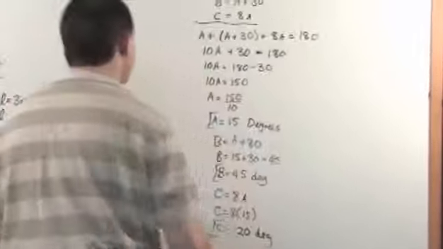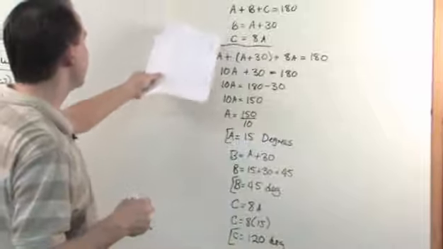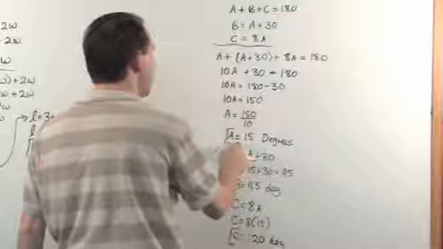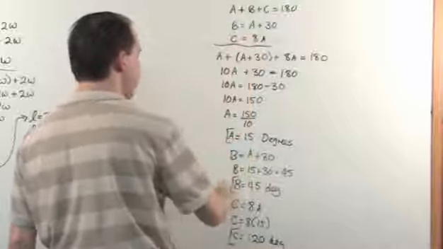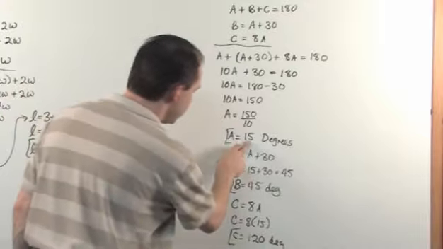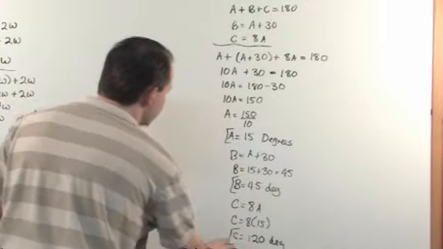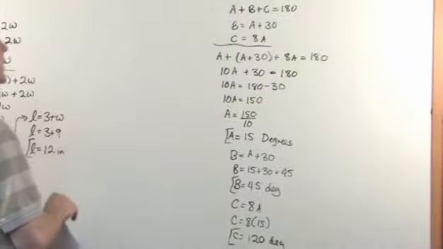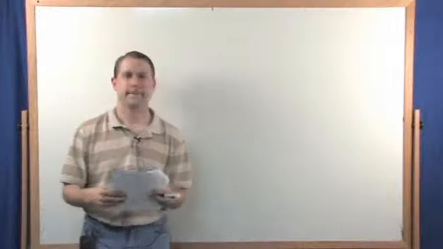Okay? So you found your 3 angles. You had your equations. We plugged 2 of the equations into the third one. We solved for A, and then we went back and we plugged A in, and we got B and we got C. And I'll leave it as an exercise to you. If you take 15 plus 45 plus 120, they will add up to 180 degrees, which is what we said the triangle always adds up to.